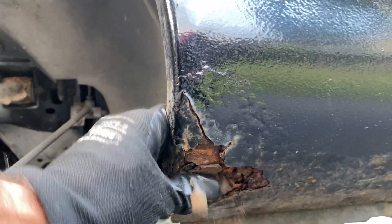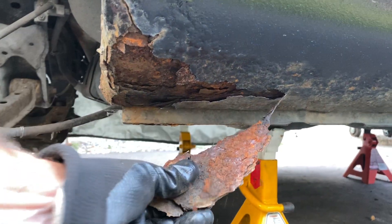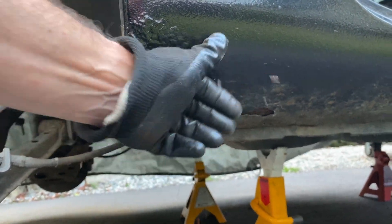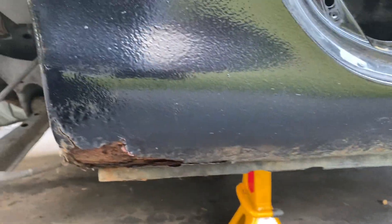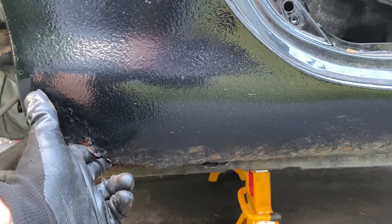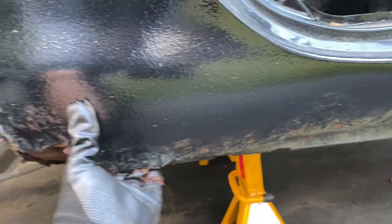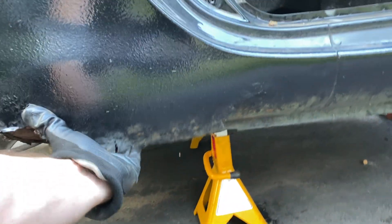It's pretty rotten — I'm just doing that with my finger. So if you're buying a first or second gen, beware: second gens have rust as bad if not worse than some of the first gen ones. I'll bet I can reach my hand in there and rip a huge chunk off. Look at this — you see how much that's moving? That whole skin. Look at it all. Anyway guys, it's my job to show you this stuff.